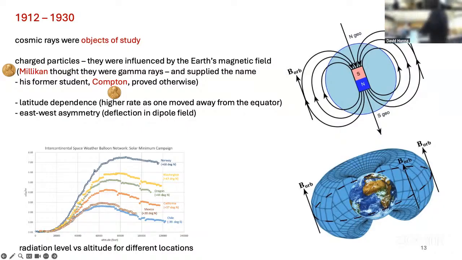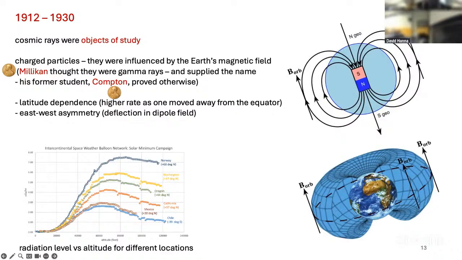And it's a true fact that people who work in the airlines, particularly female flight attendants who spend a lot of time flying at high latitudes, are restricted in how much they can fly. They get dosed up. They're like nuclear workers at some level, and if they're pregnant, there's no flying at all. So it is a true thing that the flux varies over the Earth, and that shows you that they're charged particles.